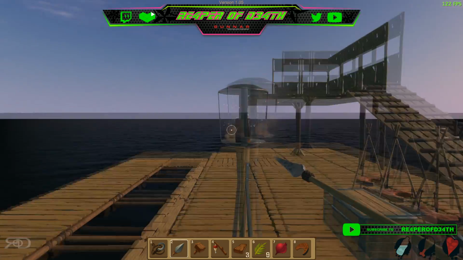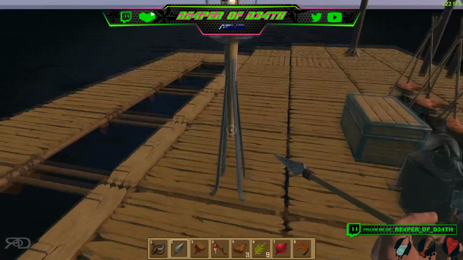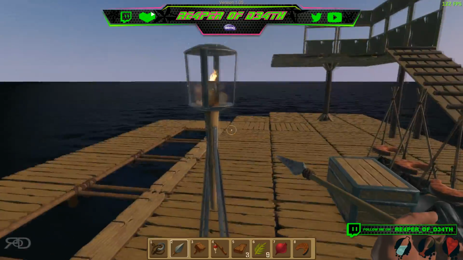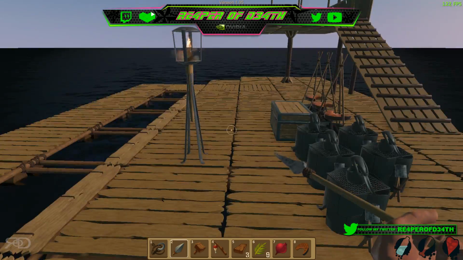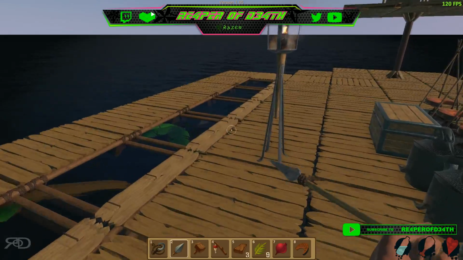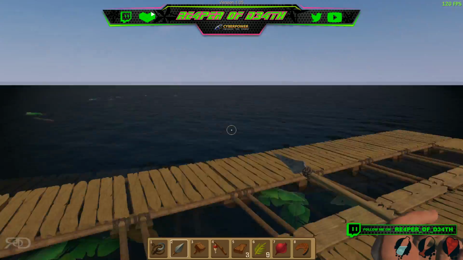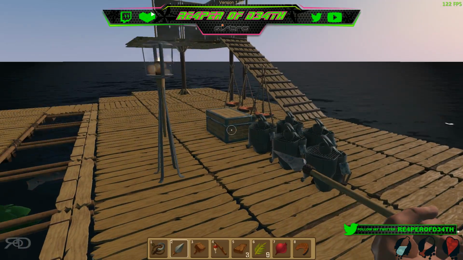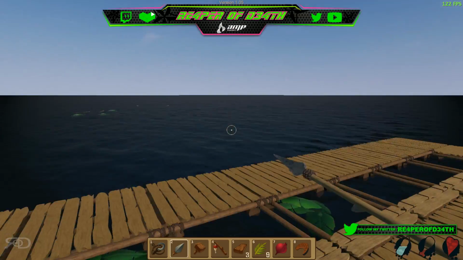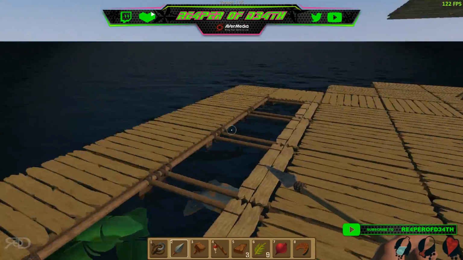So here's one of the new things. Kind of cool. Now that there's a day-night cycle, we need a torch. So I just chucked this in the middle of the raft to let us keep this lit up. Maybe as time changes, we'll figure something out to change this a little differently, because I'd like to move some stuff around and get some stuff reorganized here. But this is one of the new cool features.